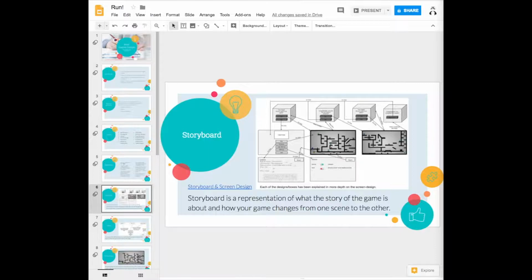If we did not create a storyboard, there would be problems and difficulties when creating the game later on, because we would not clearly know where the scenes are going to transition from one to the other. For example, if you press play, what would happen? Would it load the game, or would it load the difficulty menu, would it load the control page? So these are some of the things that help you identify how you can improve it in future.